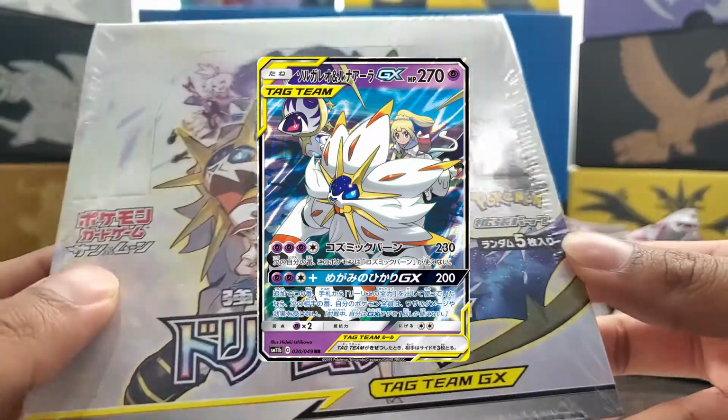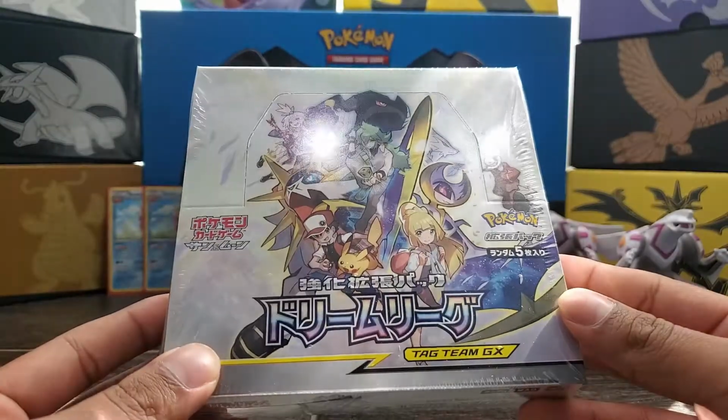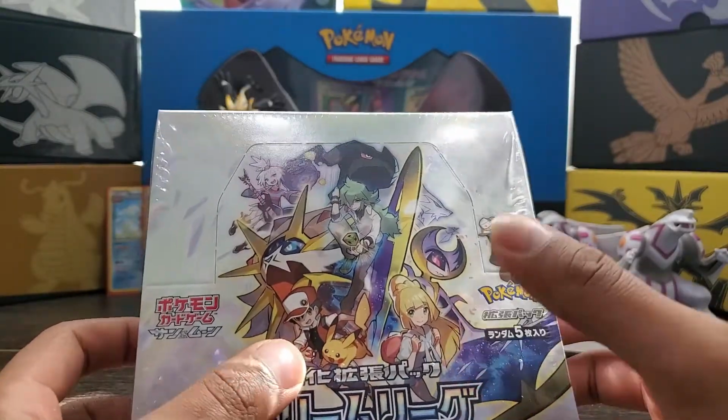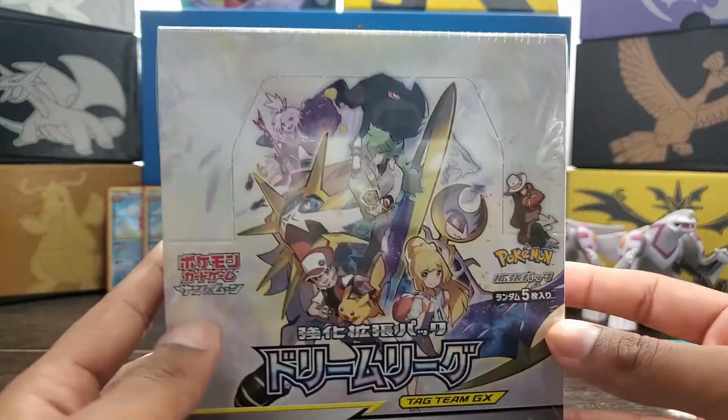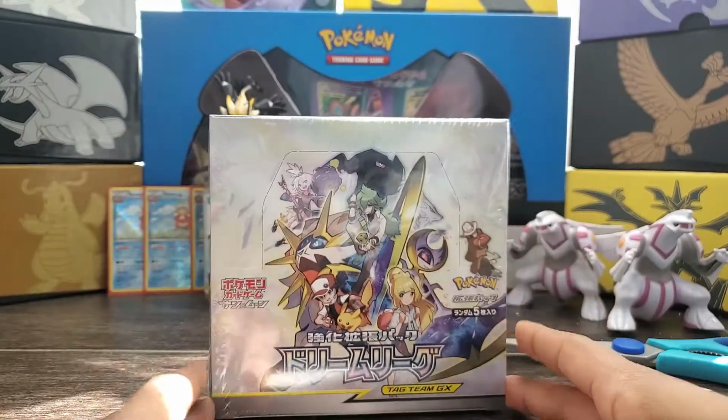It's really a nice set for the people who enjoy the story of the game, and it features Red and Lily in some of the artwork as well. And it's actually like one of the cuter sets. I'm happy to be doing it for you guys.